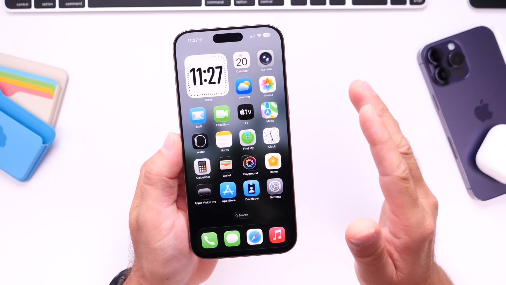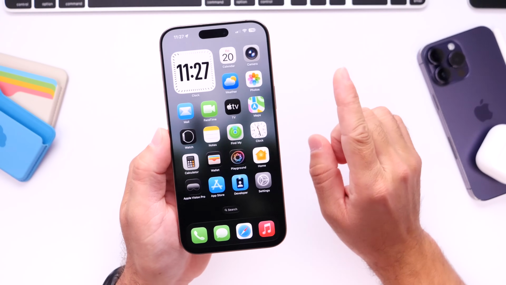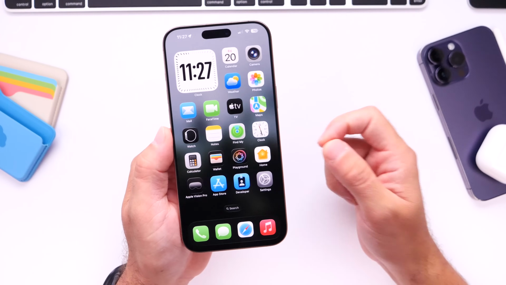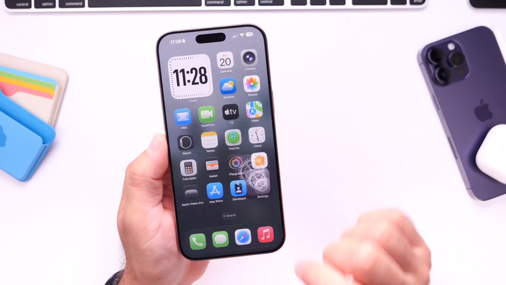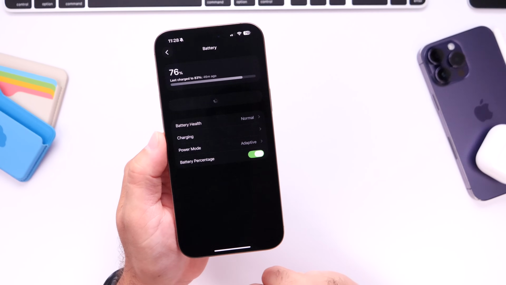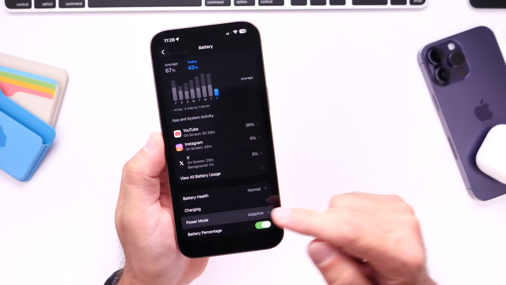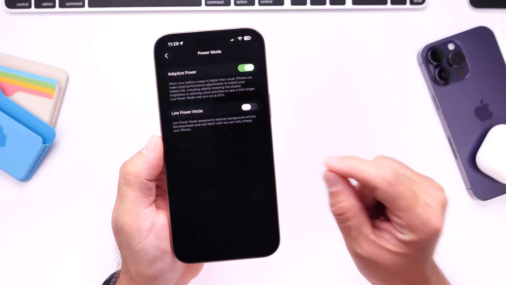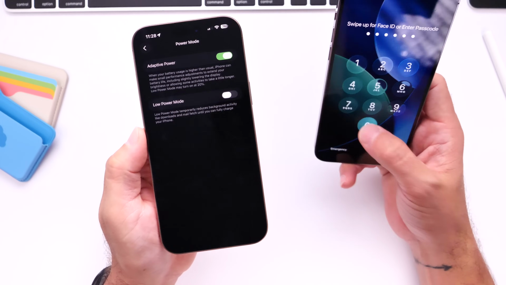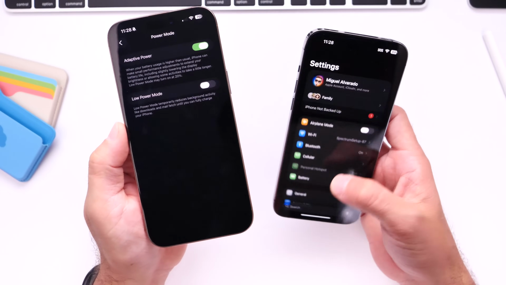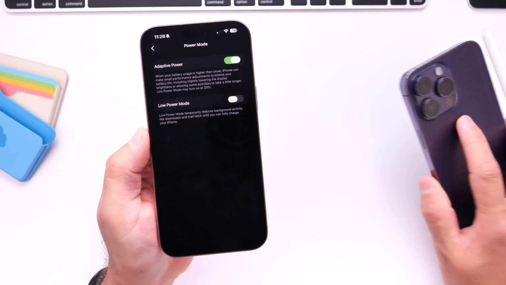Now, battery life has also been an issue with the betas, and if you want to get through your entire day, this is one option that I enabled. And after I enabled this feature, I actually got through my entire day with one full charge for the first time. So head on over into settings, go under the battery section, and if you scroll all the way to the bottom right here, you'll find the power mode. Now this is available, I believe, on iPhone 15 or later. I haven't seen the iPhone 14 provide me with this option. Let's go into the iPhone 14 Pro Max here. I can't get this option to populate on any other device, so it looks like it's available for iPhone 15 or later. I could be wrong.